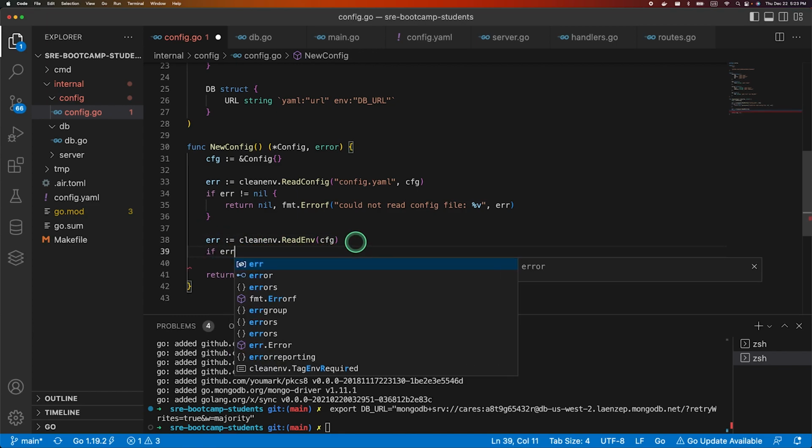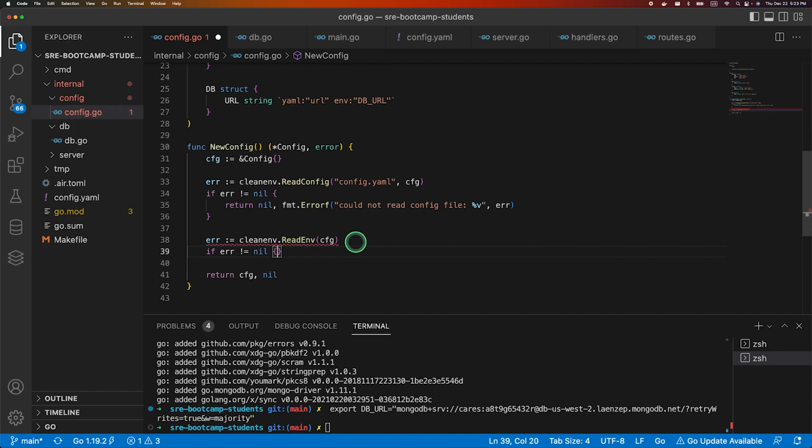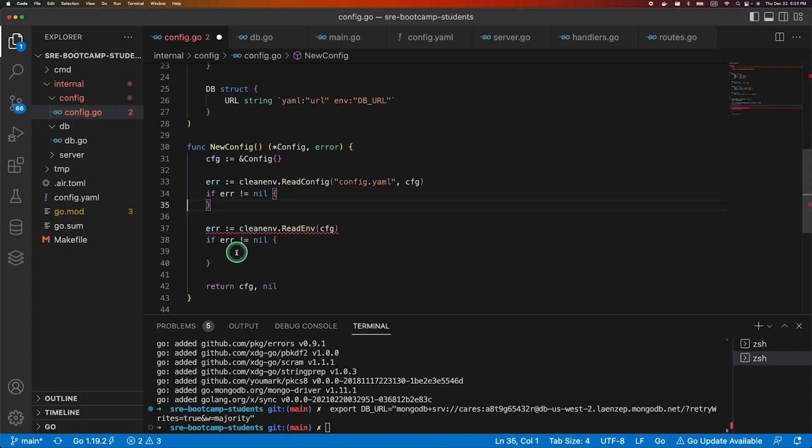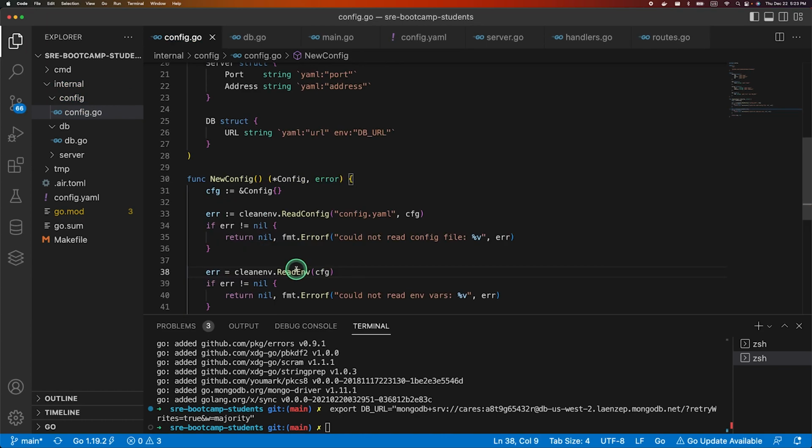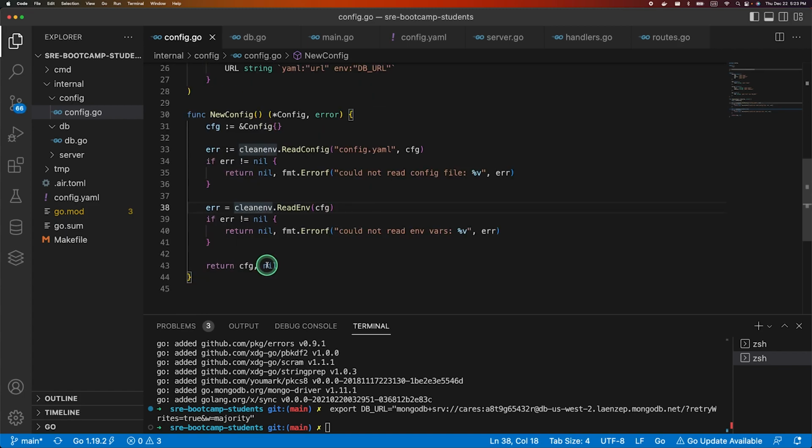Let's handle it. If error not equal to nil, then we'll just do same, could not read config. Since error is already declared here, okay, now we fixed this.